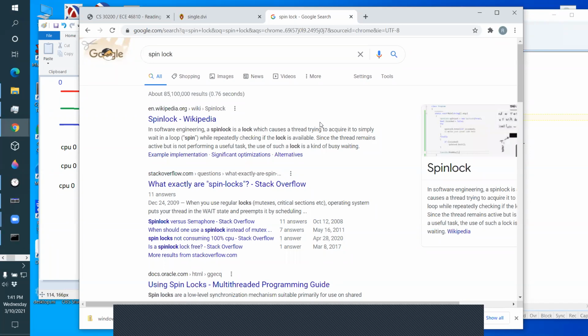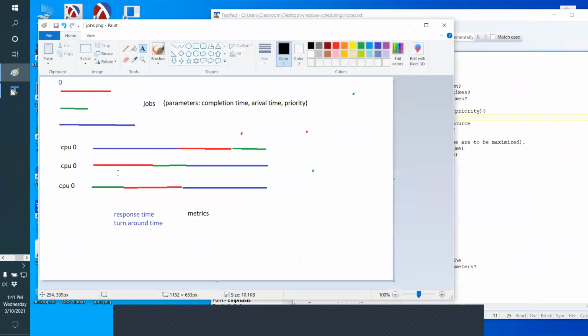A spin lock is where you tell the CPU to just sit there in a tight little loop and wait for a little while. You simply wait in a little loop, spin. The idea is that sometimes it's actually better to make the CPU waste cycles for a millisecond than to spend 3 milliseconds putting a process to sleep and waking up another process. So when the CPU wants another resource and it isn't available, you just let the CPU sit there and wait.